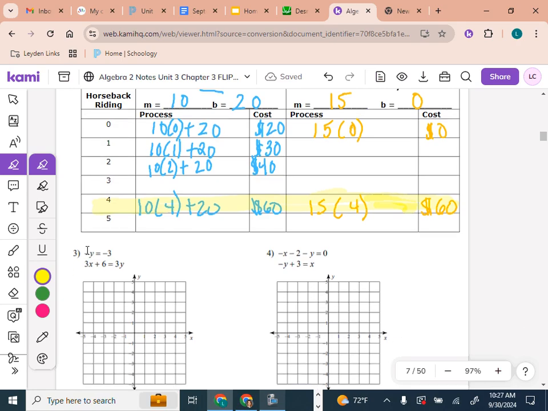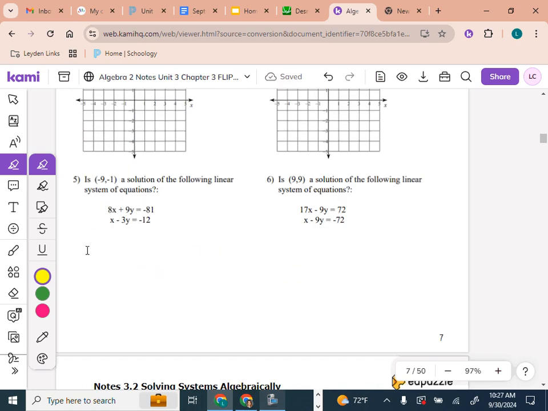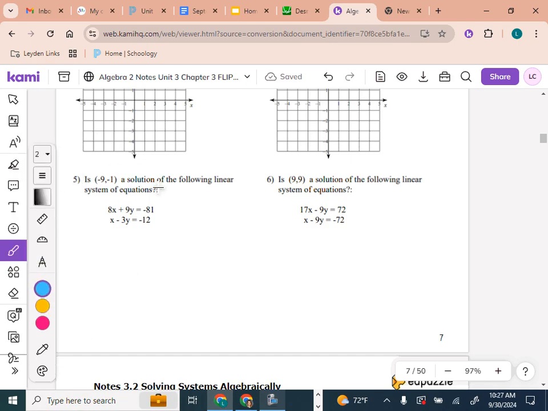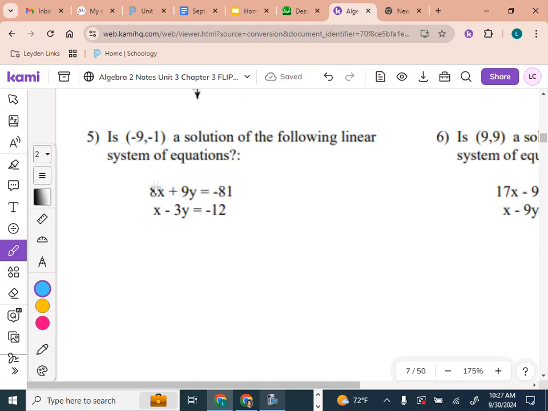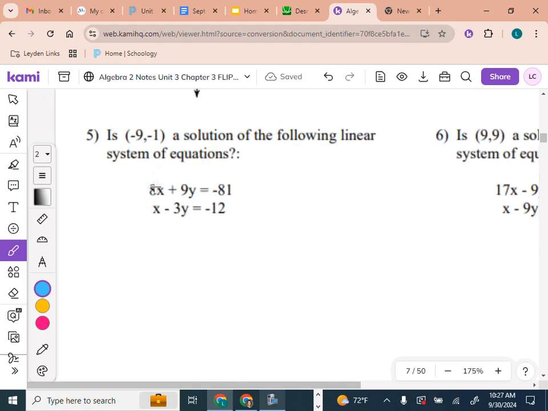Okay, so you guys are filling out that table. You guys are graphing these. Let's talk about these two real quick. It's pretty straightforward, right? So it says, is this a solution? Whenever you get a problem like this on the ACT in general, what should you do? Plug it in, right? They're saying, is it a solution? When in doubt on the ACT, you're taking every A, B, C, D, and you're plugging it in and saying, what works, right? So this is our X, this is our Y. In order for it to be a solution, it has to be true for both equations.